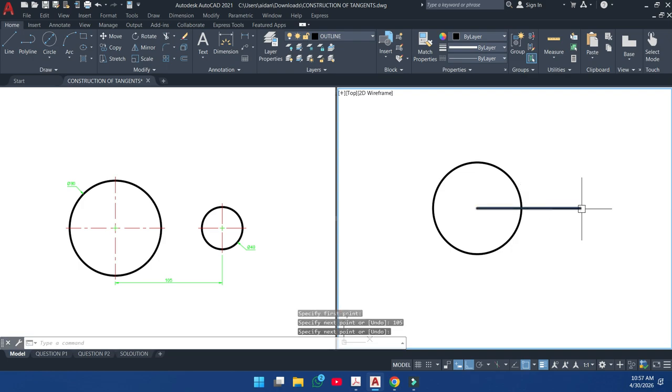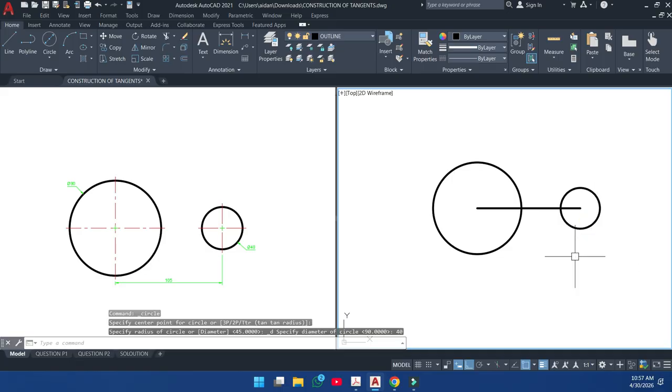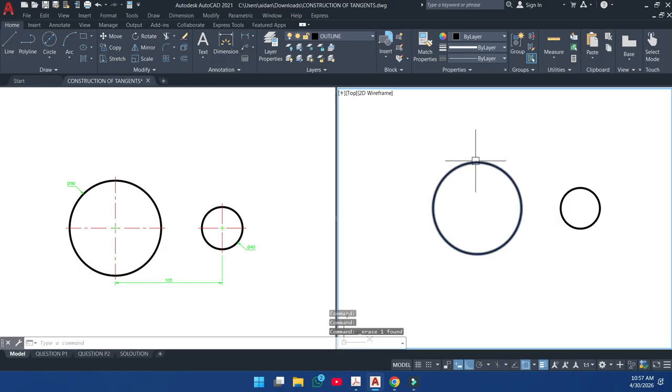At this point here, you now draw the other circle, which is diameter 40. Circle command, open outward, type 40. You remove this line, and you can center mark the circles as shown.